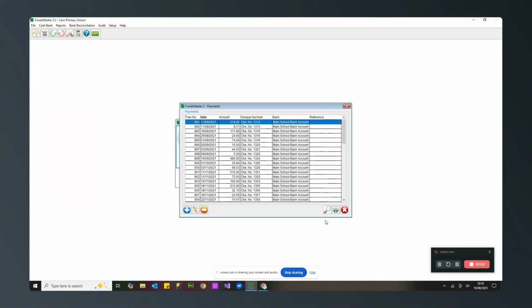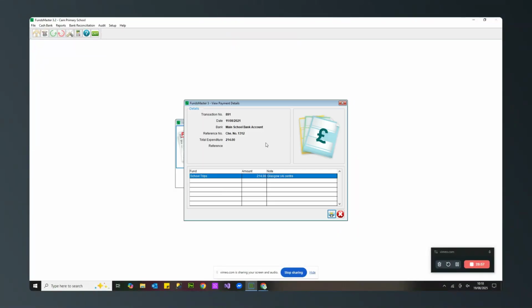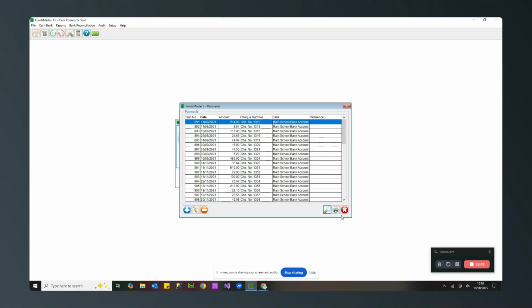You can play about with this table here. To select more information, you can highlight any of the payments and select the little magnifying glass, and that brings you into that specific payment and gives you more information. You can see here we've got a note in the note field, and it just gives you a summary in the top left here. And you can print this payment on its own. You can close this screen back down.